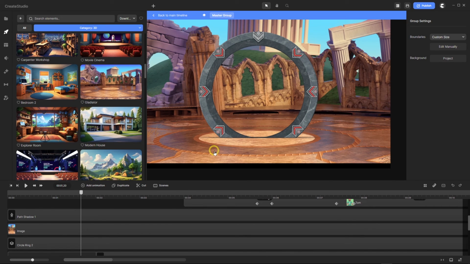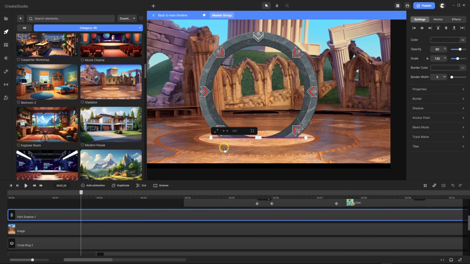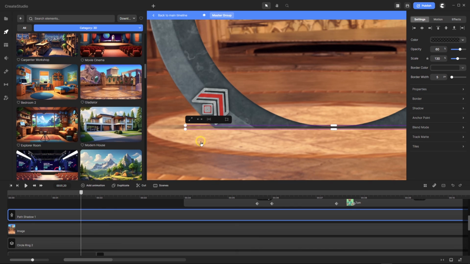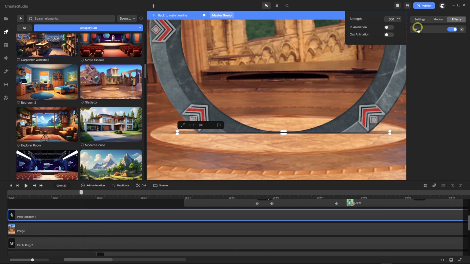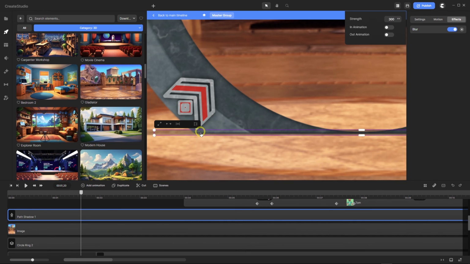And for the shadow, I go with two paths. I have one path here, and I make this with the pen feature. So I go from the beginning here of the Stargate to the end, and then I go with a blur effect here, in this case with 300. Because I show you without the blur effect.